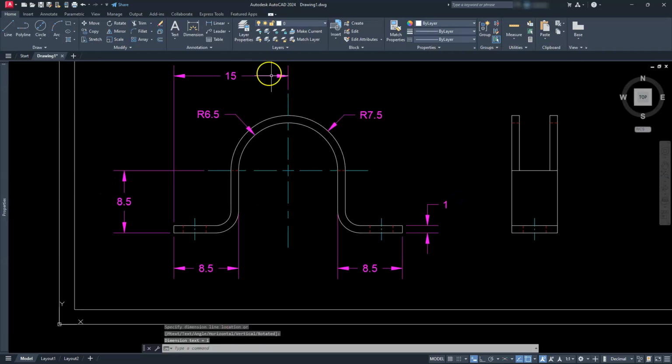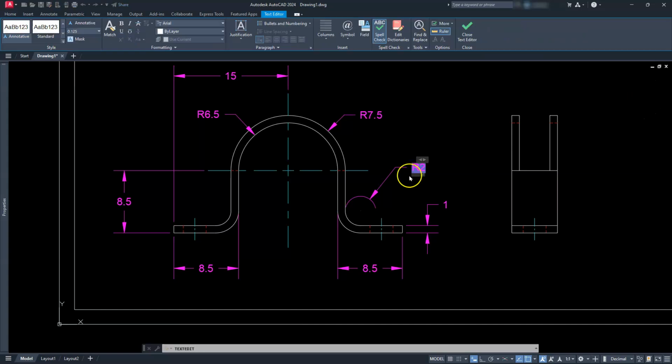And then I need to place a radial dimension on this. So I'll go to radius, go ahead and select here. And then it's okay if you get the little weird extension there, right? All right, so both of these, I need to go ahead and change this one, right? So I'm just going to double click on it.